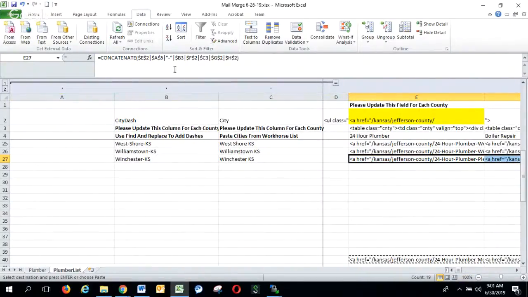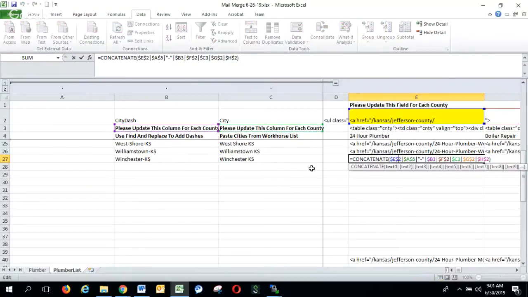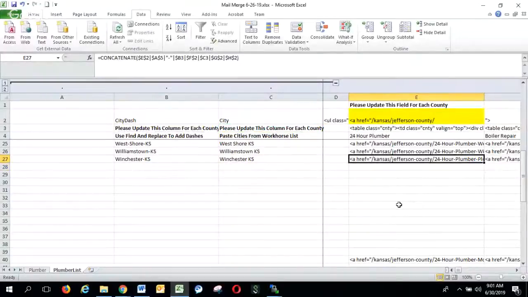So if we look here, this is looking at column B3 and C3. So what we wanted to look at is column B27 and C27. So what we're going to do is do a find and replace for this whole.